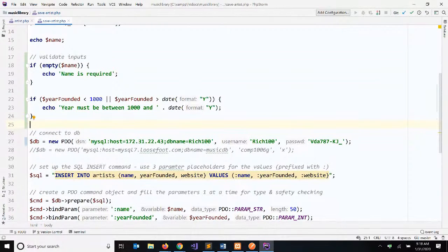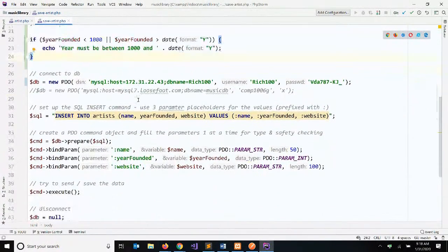Now, right now, it's not going to be very easy for us to test this with our form, because if we break any of these rules, the form isn't going to submit. So we have a couple of ways we can test this. We could either create another form to submit, or we could temporarily undo our changes to our form. We could roll it back to where it was at the beginning of class by removing those validations, and then make sure our validations on the server work and put those back. So we'll have to test this out.